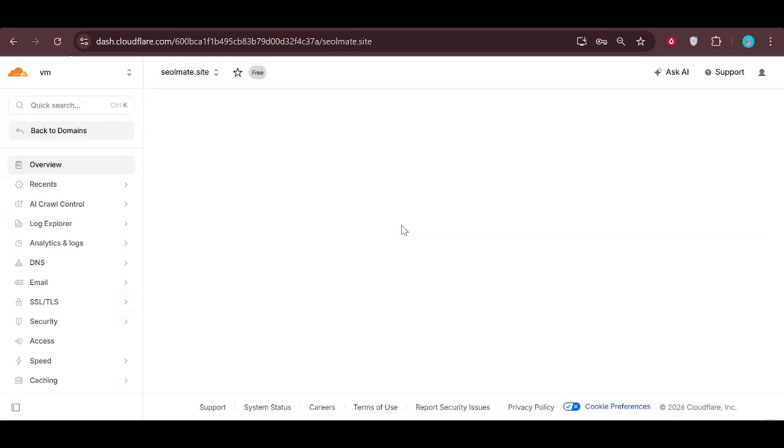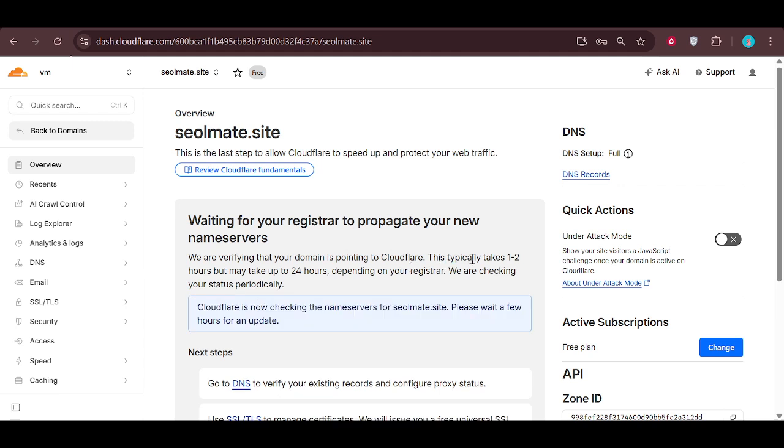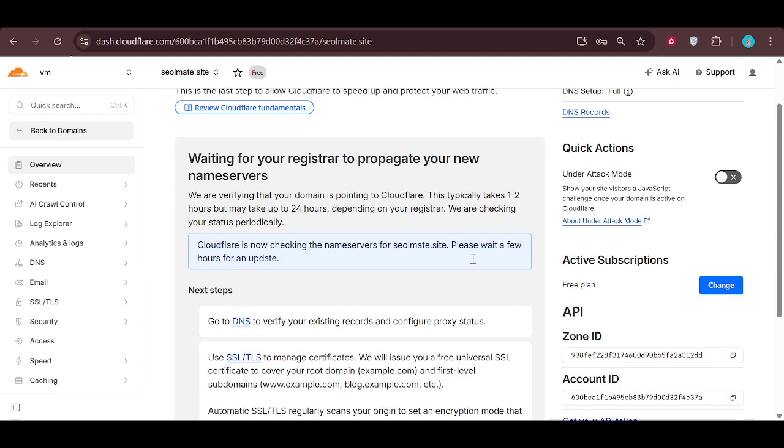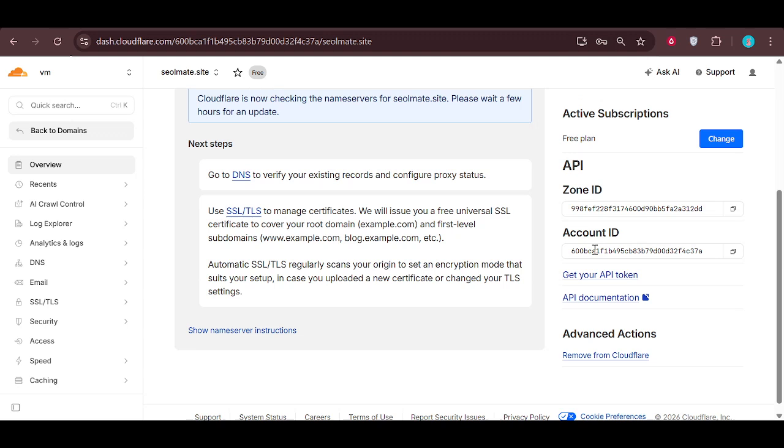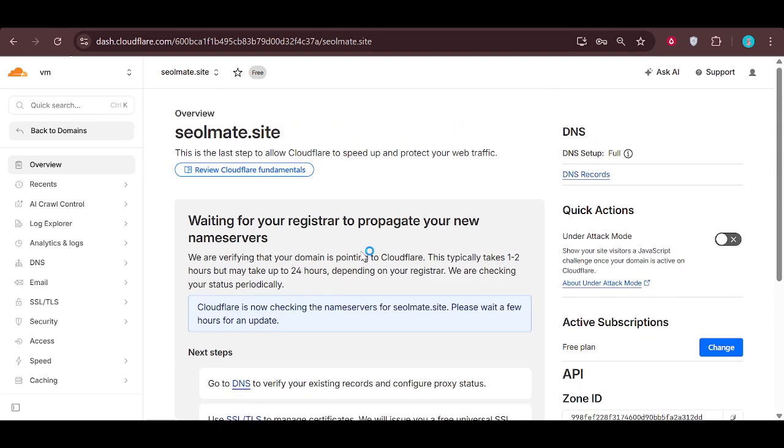After you confirm your domains, the next key piece of information you'll need is the authorization code, often called the auth code or EPP code. This code is generated by your current domain registrar, not by Cloudflare, and it works like a one-time password that authorizes the transfer. Before you continue within Cloudflare, go to your existing registrar's dashboard in a separate tab and request or copy the auth code for each domain you're transferring. Different registrars place this option in different parts of their interface, but it's usually within the domain settings, security, or transfer section.